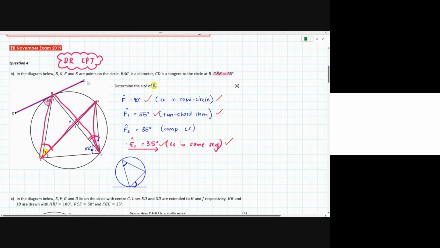Right, so guys, like I said, just nice to see that we can get to where we need to be, even if we have to follow multiple steps. So I'll stop there if you want to take a screenshot while I answer Lorato's question, and then we'll have a look at the next one. Yes, Lorato.